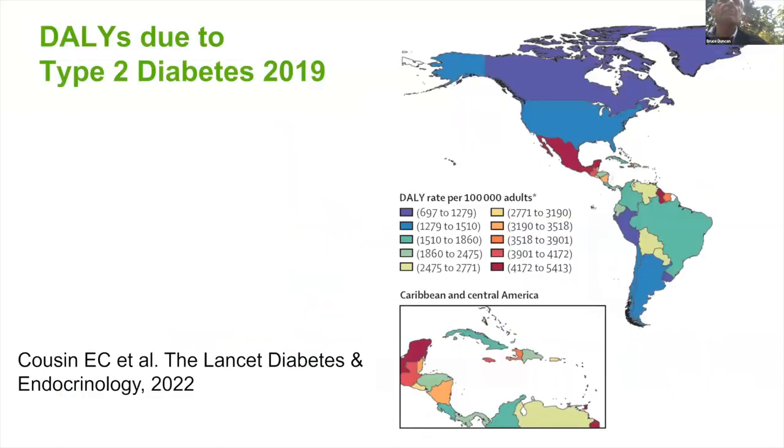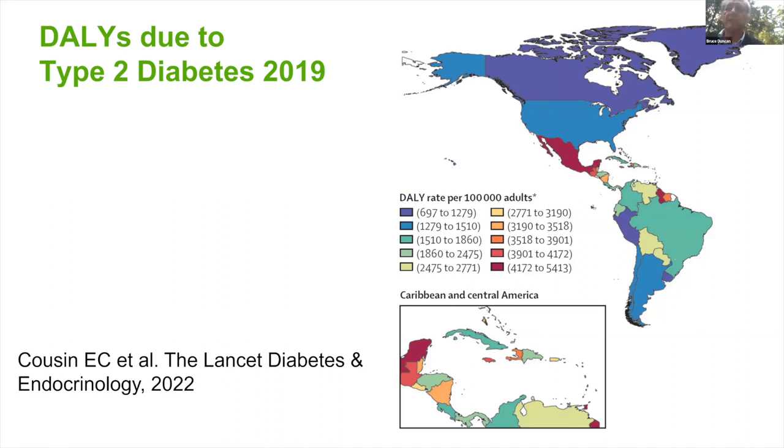Speaking of permitting collaboration in international articles, this is an article that we published. Everton Cousin, who currently works in Seattle with the GBD, was the lead author. This is a doctoral work of his. We published on diabetes in the Americas, for example, showing that there are hotspots for diabetes. There are hotspot regions. Central America and the Caribbean have much more diabetes, much more DALYs due to diabetes, much more burden than, say, the Southern Cone or North America.